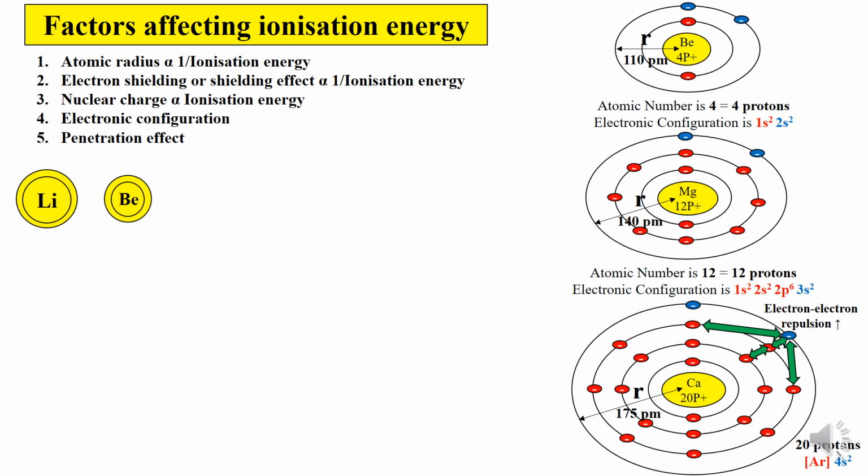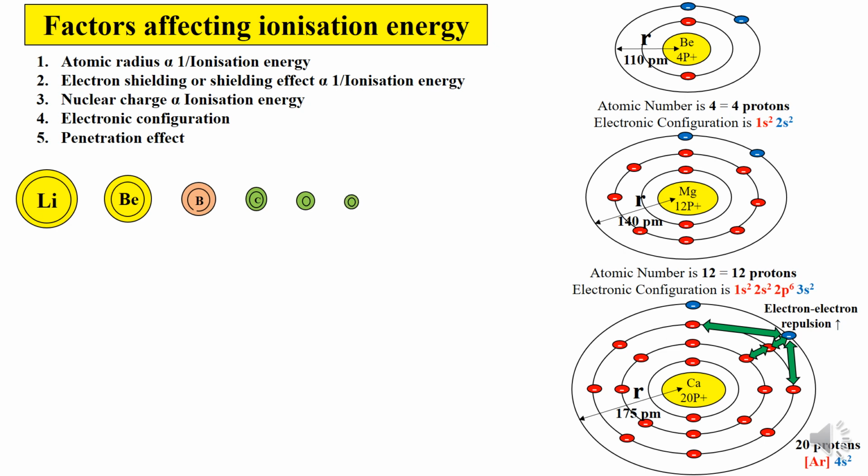So in case of calcium, the valence electrons can be easily removed. Why? Because they are loosely held because of the distance from the nucleus. So atomic radius will be inversely proportional to the ionization energy. So when the atomic radius increases, ionization energy decreases. So in case of calcium atom, atomic radius increases, and what about the ionization energy? So less amount of energy is required to remove the valence electrons in case of calcium atom. Therefore, atomic radius is inversely proportional to the ionization energy.